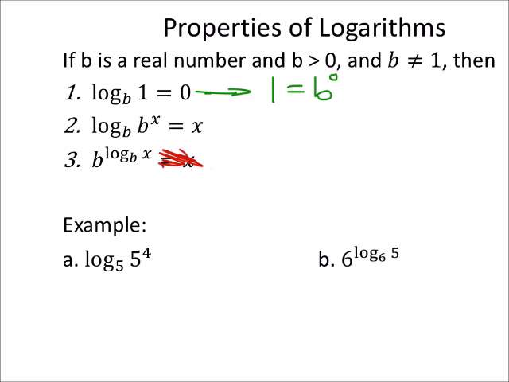Well, this one's kind of like the last one we just did, right? Looking at the rule, this is like rule number two where the base and the answer are the same but it had an exponent, so this one is just equal to four.